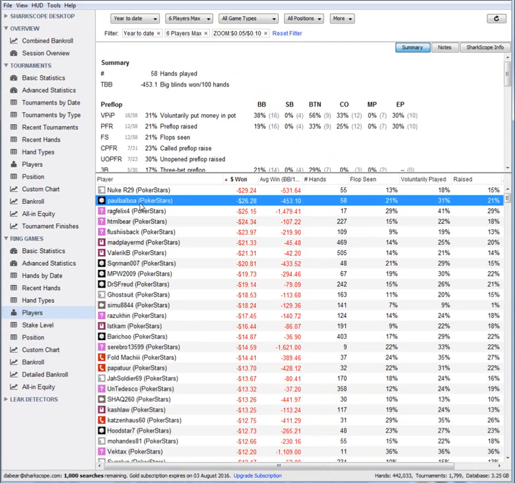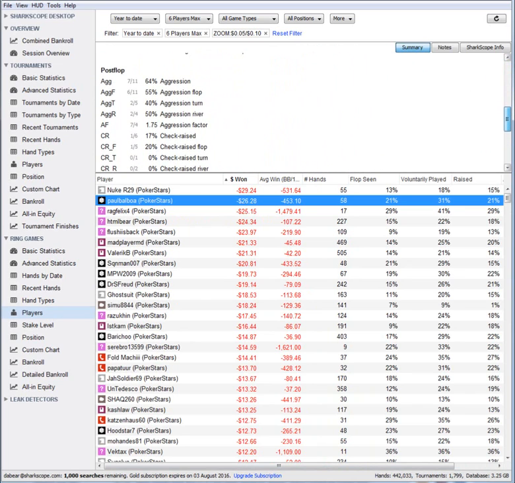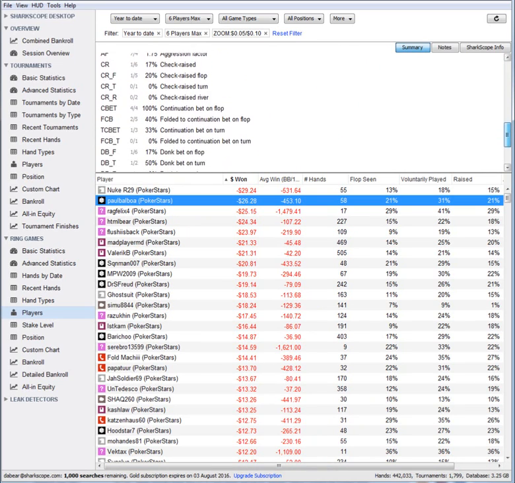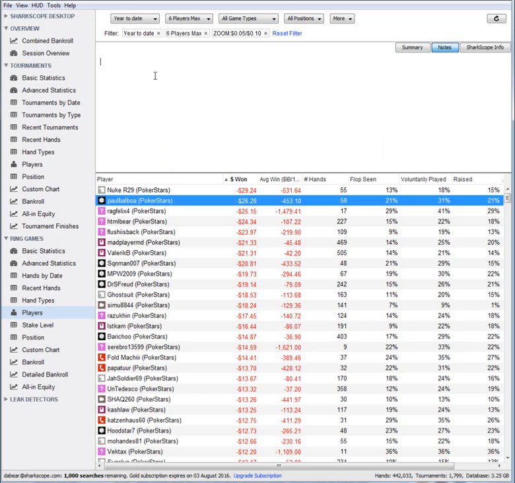So as I flick through this, if we click this particular individual here, Paul Bulboa, we've got a summary here. We can just scroll through this individual's data. The information we've got on them, like their aggression factor, how often they're raising pre-flop, calling, and the great thing is we can put notes on the person. Look, we can write all the notes from the analysis. Now, like I said, we don't have a big sample, but when you're playing huge volume, this is going to be very useful, especially on the cash game front, I believe, and the MTT front when you're coming up against regular opponents. You can make detailed notes on the individual and analyze, right, next time I play this person, this is what I'm going to do to exploit them.